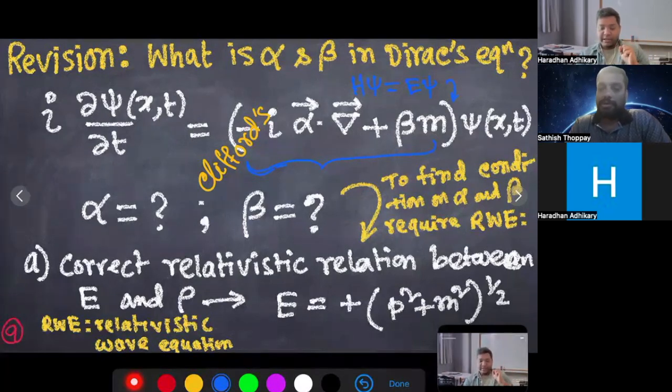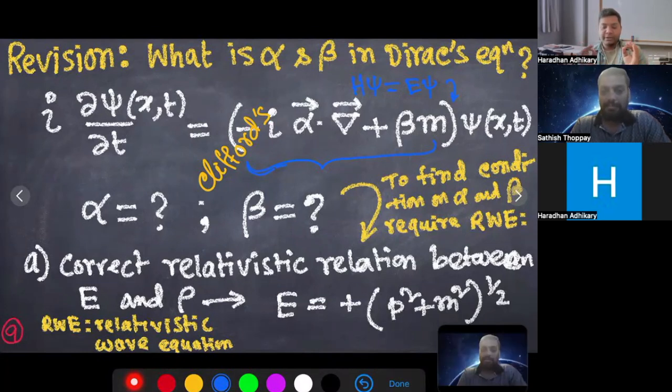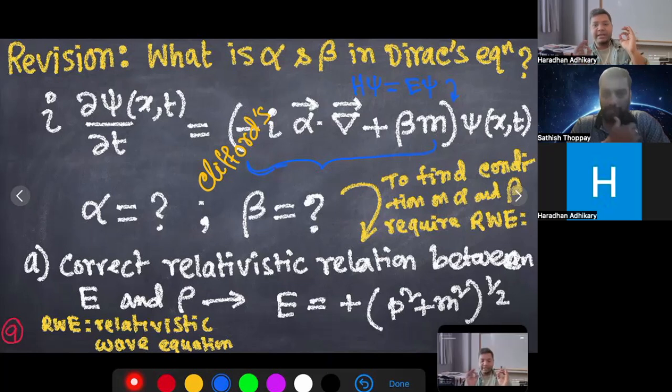But what is important here is that when he tried to develop this, it is completely a postulate. Postulate means he knows what the problem was, so based on that problem, he tried to get a solution. To develop this solution, a few things he was keeping in mind: the Klein-Gordon equation was not good enough. But he knew what the problem was and he knew the source of the problem.